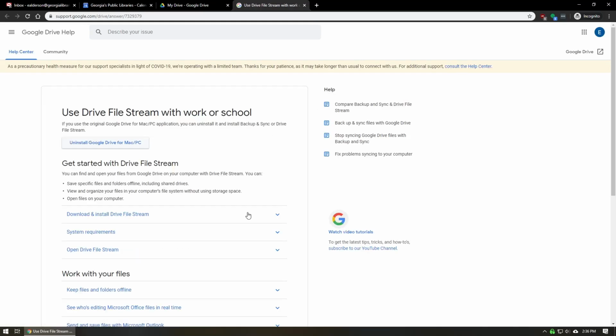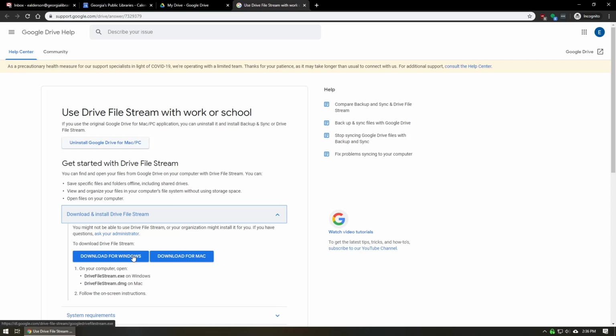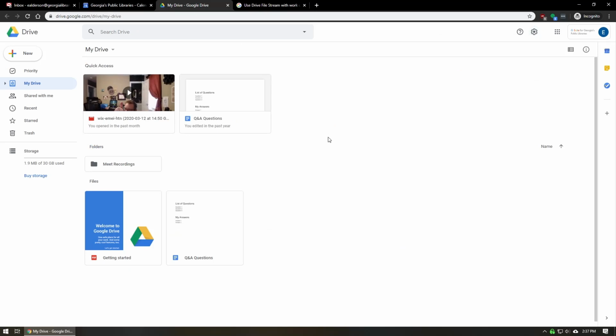This will open another window where you're able to download and install FileStream, whether Windows or Mac, whatever you need to download it for. Once you download and install this, it will ask you to log in with your credentials, and it will put a window on your computer that allows you to access your drive mirrored onto your machine as if it's sitting on your machine. This is great if you need to work in non-Google native formats. For instance, if you're working in an Office document, because you can double click it on your desktop as if it's another folder that's already there. It will download the document immediately and allow you to edit that document.